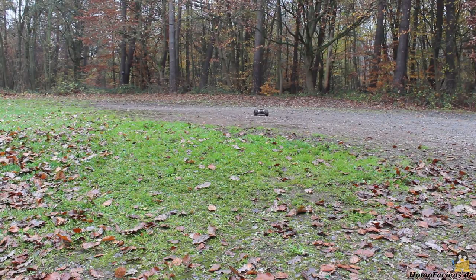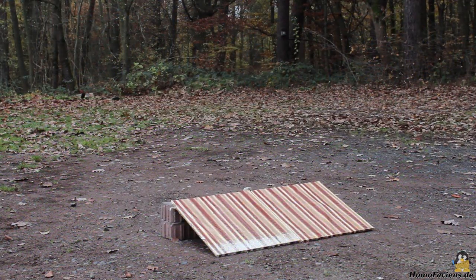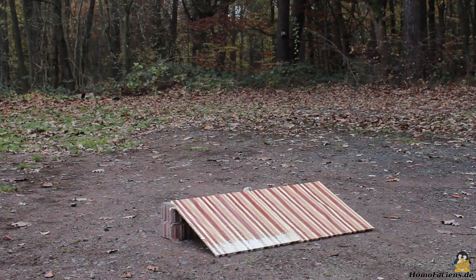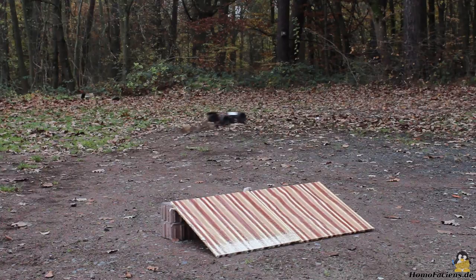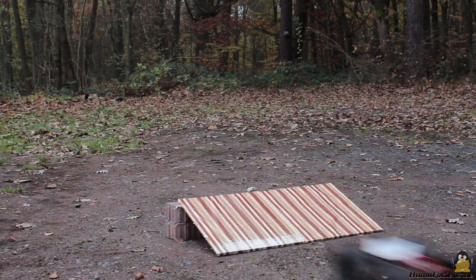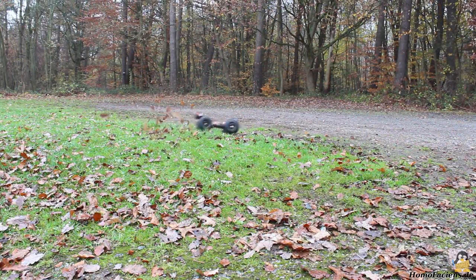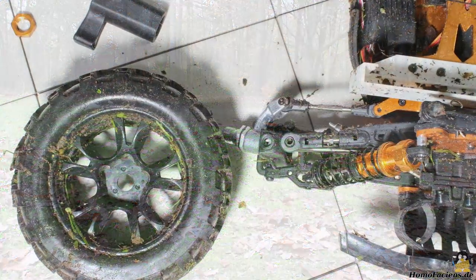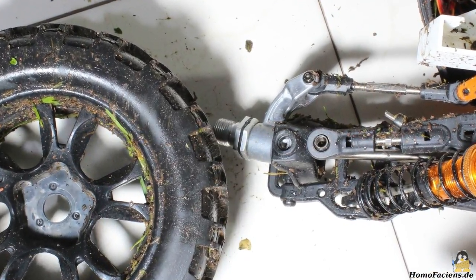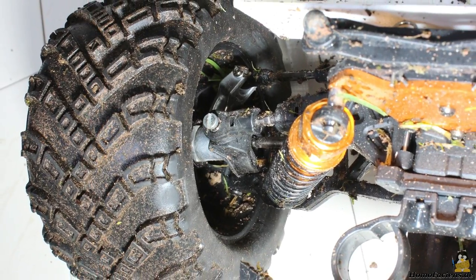The Zombie is no toy for the kids, but a tiny racing car for the big boys. With a sturdy chassis, soft tires and good suspension, you don't have to worry about getting airborne with the Zombie. However, two hard landings will leave marks on the chassis. The list of spare parts is long so that you can at least repair the Zombie after an accident. I am no skilled RC car driver; nonetheless the car survived all test runs without any damage on the mechanics. I only lost one screw of the suspension, so don't forget to check if all parts are tightened before going out on the track.